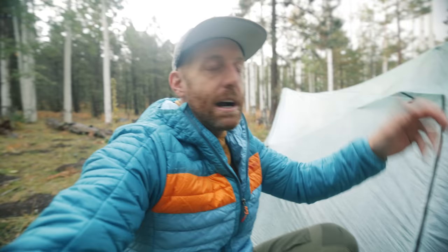Well, the first thing is that this is the lightest tent I've ever used. At 16, 17 ounces, that is just mind-bogglingly light, and it still blows my mind that Dan Durston was able to come up with a tent that's so clever and so light while being pretty robust. This thing has actually withstood some pretty serious weather. I've been in snowstorms, I've been in 30, 35, 40 mile an hour gusting windstorms on the Colorado Trail, and this thing is rock solid.